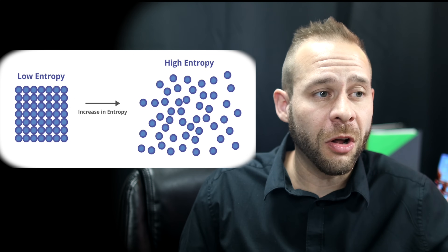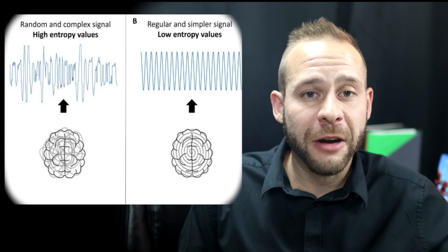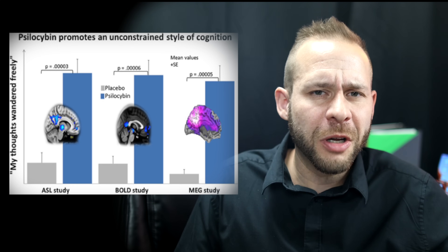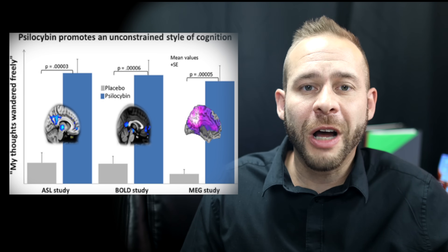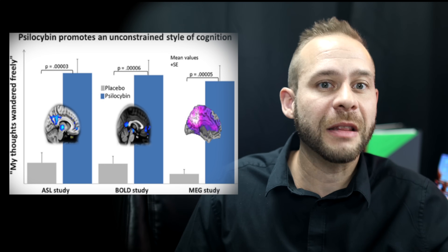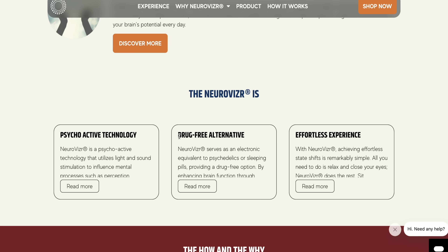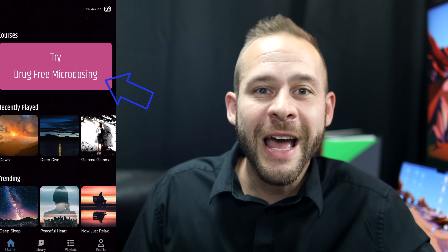I was also able to show that the light stimulation increased the overall randomness of my brainwave signals using a measure called permutation entropy. Entropy is the randomness of a signal, and it's been known for several years that people who take psychedelics show increased entropy in their EEG brainwave patterns and brain blood flow. This lines up with how psychedelics open the mind to be more flexible — which can be healing for PTSD and depression. It was really interesting to see NeuroVisor creating some similarities in brain patterns to psychedelics, which actually matches their claim of a psychedelic microdosing effect.